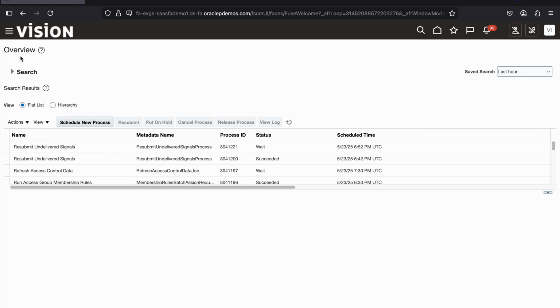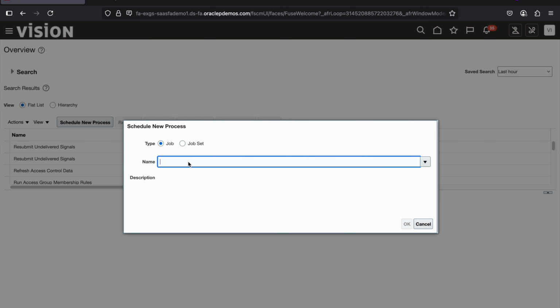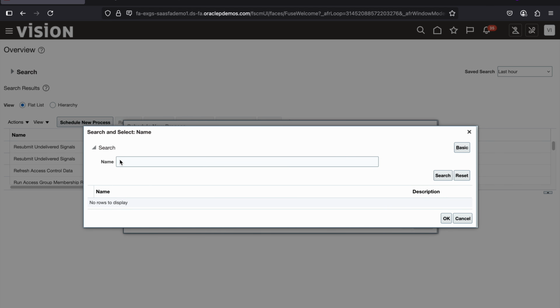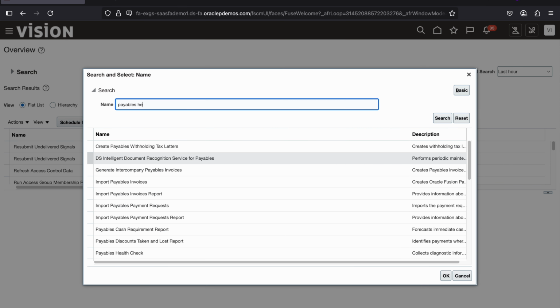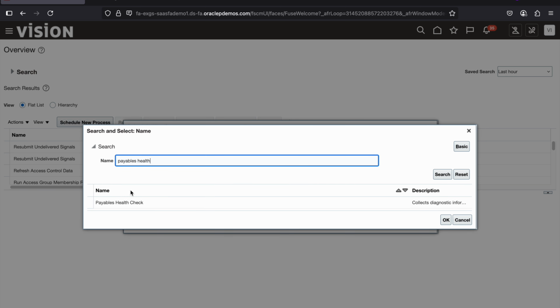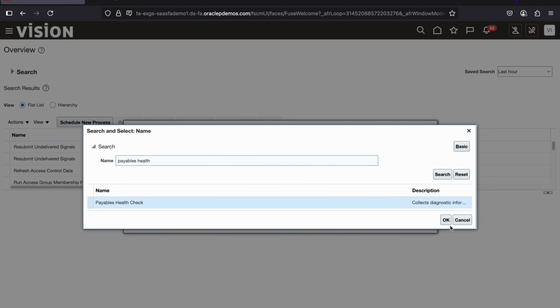From this screen, we can schedule a new process. We will search for the Payables Health Check process and run it.